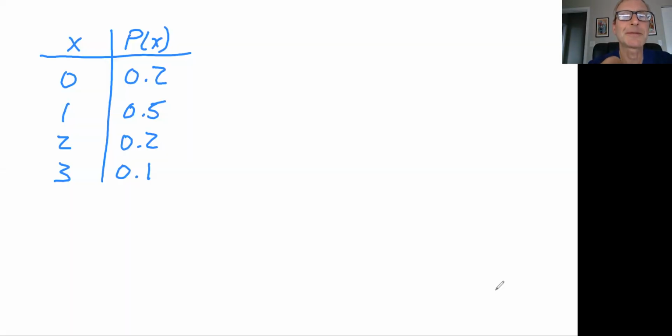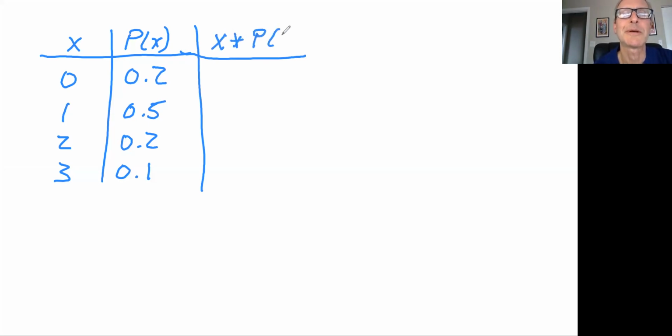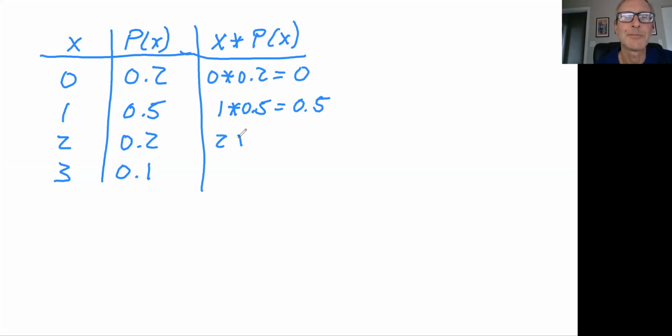The next idea is you want to take these two columns and multiply them together. So it'd be X times the probability of each one. This would be 0 times 0.2, and that would be 0. 1 times a half is a half. 2 times 20% is 0.4.